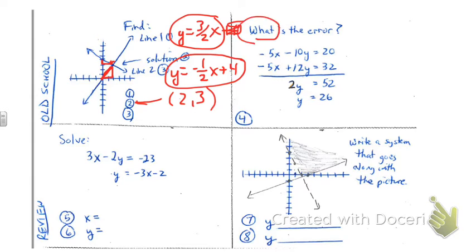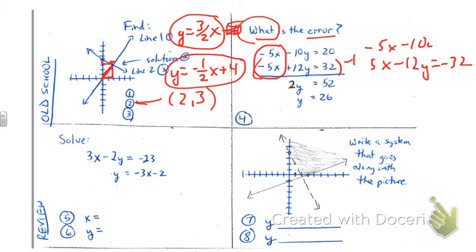Okay, the second question here, what is the error? Very common mistake. They're trying to solve systems using the elimination method. And so right here is the error. -5 and -5 is not 0. So the error there is that they needed to multiply the second equation by -1 to solve this system. And then they could actually eliminate that term. So you'd actually have -22y equals -12, and then solve from there. That's a fraction answer. Just an example to see where.